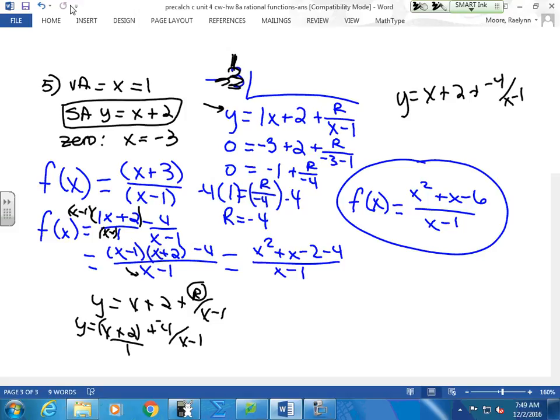What matters to us is we need a starting point. And our slant asymptote, we know where our vertical asymptote came from, the denominator. We know where our zeros come from, the numerator. Our slant asymptote came from a synthetic division. So our goal is to get back to all these coefficients. We know what the denominator is going to be, but we need to get all the coefficients back. So technically, this is what you ended up with. Really 1, 2, plus a remainder, which we don't know. We do know this part because this came from here. We do know this part, and we don't know what our remainder is. Our remainder will help us get back to whatever was left over.